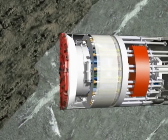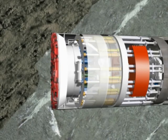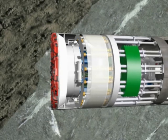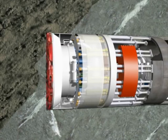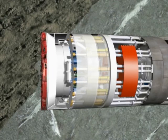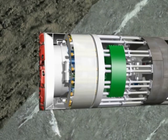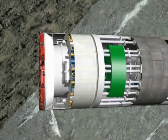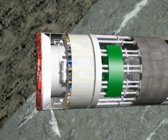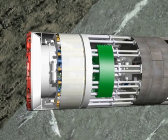The continuous excavation can only be performed in rock sections without fault zones, because the gripper shoes use the surrounding rock as counterbearing. Therefore, the telescopic front shield can only be opened in stable rock conditions. If the double shield encounters a section with fault zones, the telescopic front shield is retracted. The entire boring machine is pushed forward only by the auxiliary thrust cylinders, which are pushing against the tunnel lining.